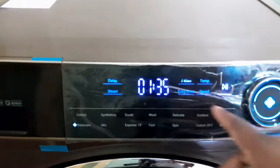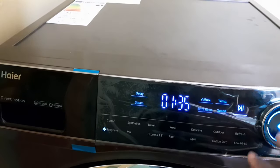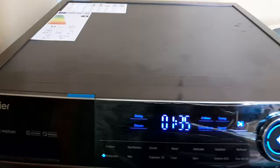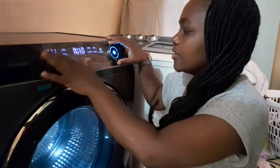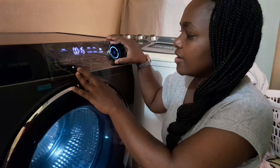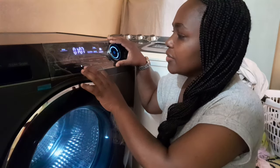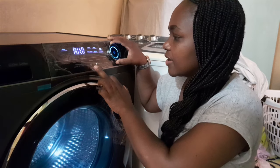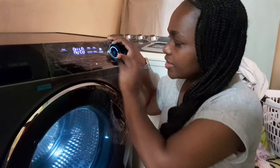Of course, baby care comes with steam, so not all functions allow steam. And I get to understand that that is in all machines. Then you have mix, you get all the features there. We have express for just 15 minutes, so that is the quick wash. Then we have fast, it is 1 hour. Then you have spin, of course, it's auto. If you want to spin, you can select everything yourself.